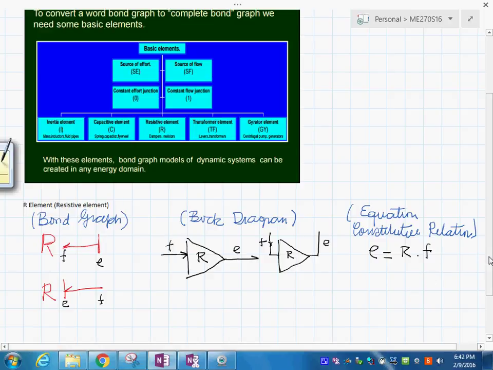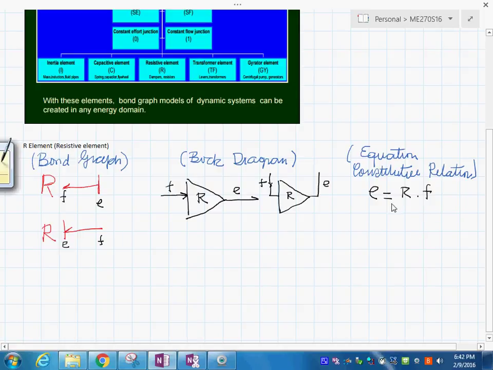If you have it like this, I'll do the same thing here, so that you will see both representations. If you have this kind of causal mark the other way, this is called the causality, this crossbar, what goes into here is the E variable, and what goes out of this is the flow variable. See, it's totally the reverse of this. So you have to be careful here.